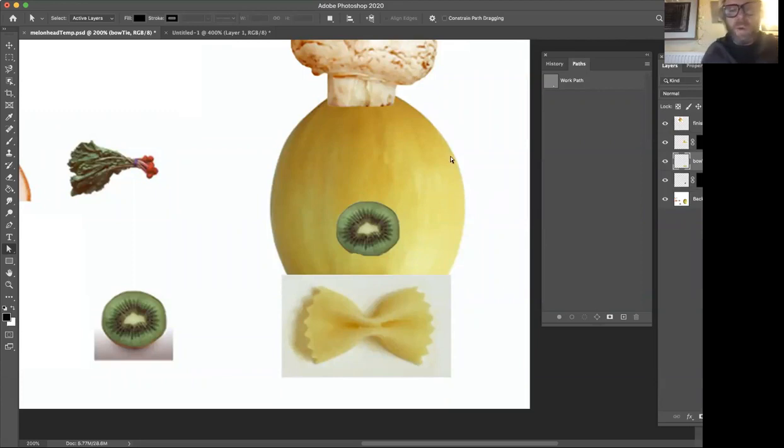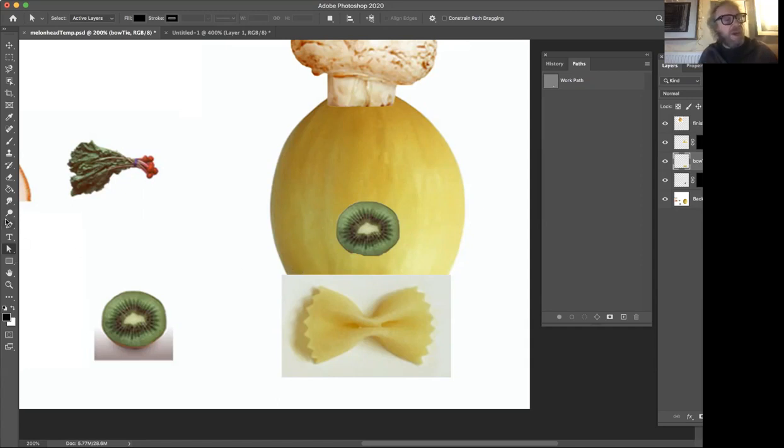So in the last video, we were using layer masks, and layer masks work by using pixels. In this video, we're going to use what we call a vector mask, which uses vector points. You're going to see how by using the pen tool, we can create an even more efficient way of working and selecting areas using this system. And you'll also start to see the difference between the two masking systems, or different ways of masking.